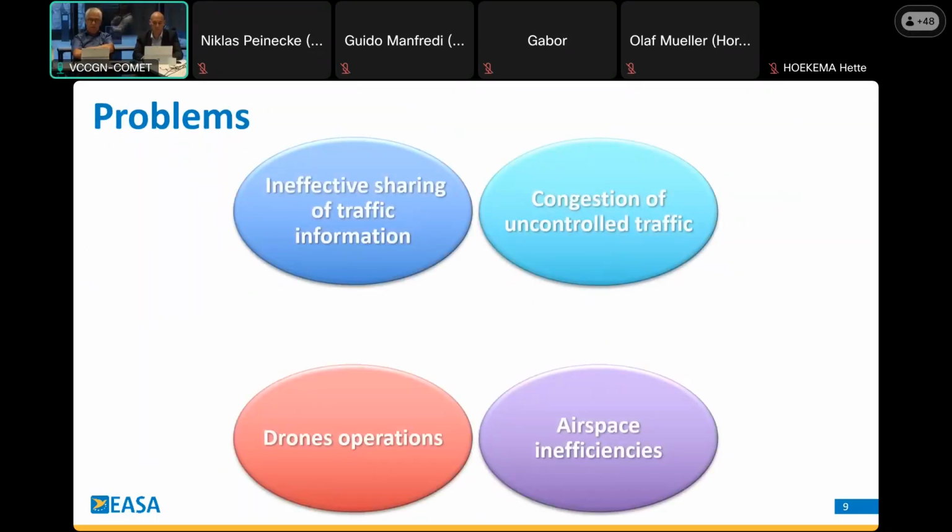In the subsequent analysis, next slide please, we identified 4 problem areas. I will not go into detail through them. Drone operation was the new emerging problem. The 3 remaining ones were pretty established. We also learned that the airspace makes a lot of impact on how traffic behaves in the air, especially uncontrolled traffic, which was our concern. We wanted to address all these problems in the best way, so that it could be acceptable and affordable to the communities.